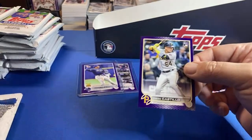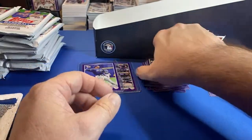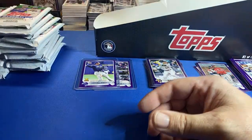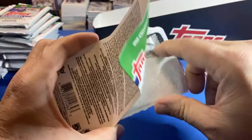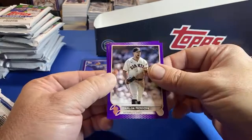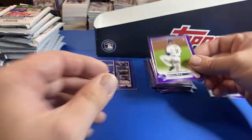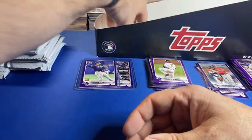Yeah, I'm pretty fortunate to have all the retail vendors pretty close. No HEBs around here, no BJ's — at least BJ's you can order online. The cards — Rondon and Shane Boz — got a bunch of these too, so the collation in these racks is about the same. But just because you don't pull the purples doesn't mean you don't have a chance; there's some good stuff in these packs.